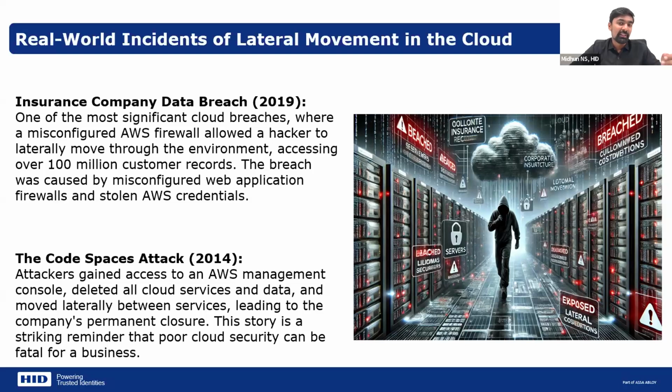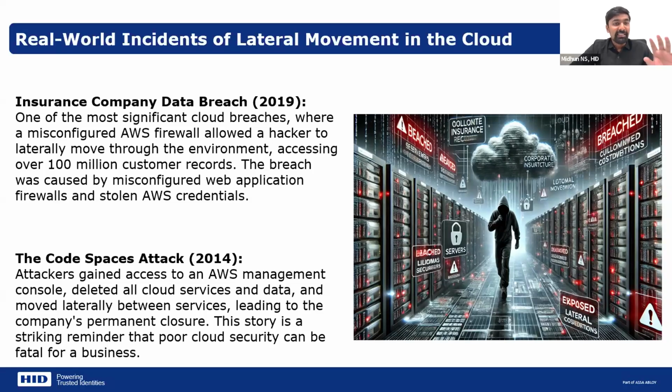It's a lesser known but far more destructive breach. Code Spaces was a code hosting and collaboration platform, similar to what we have now with GitHub and others, right? So attackers managed to gain access to that company's cloud infrastructure. And what happened next was catastrophic. The attacker moved laterally across the entire environment, deleting the instances, backups, snapshots, and all the information that was there in the cloud.